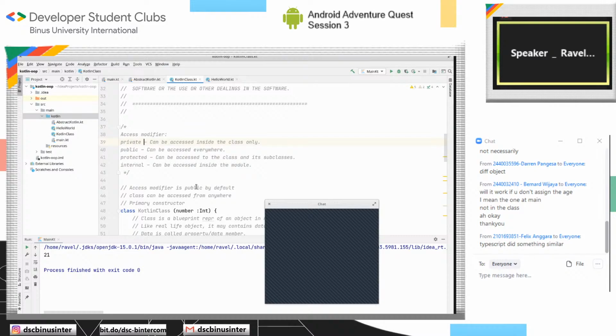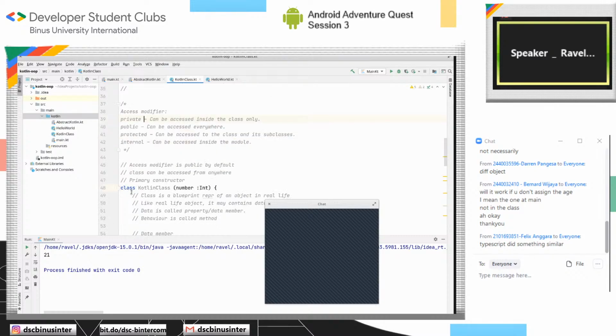If you create a class like this, the class defaults to public. Unlike Java, where declaring a class using only the class keyword will result in a class with the default access modifier, there's no default access modifier in Kotlin. The default access modifier in Kotlin is public. So when doing class KotlinClass, you're actually doing public class KotlinClass because it can be accessed anywhere. So if you create a class in class.kt, then you can access it in hello world, you can access it in main.kt. Technically, you can access it everywhere.